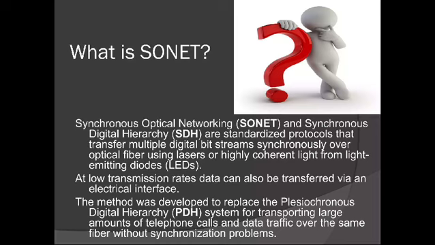Next, the method was developed to replace this. Before SONET and SDH, there was another method called PDH, the plesiochronous digital hierarchy, used for transporting large amounts of telephone calls and data traffic over the same fiber without synchronization problems. By the use of this PDH, there were a lot of synchronization problems. To overcome the disadvantages of PDH, SONET and SDH were developed.